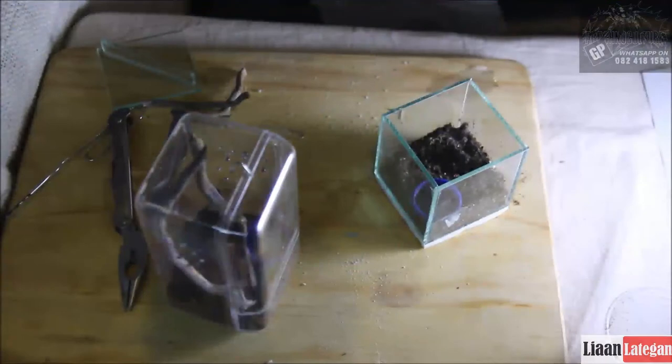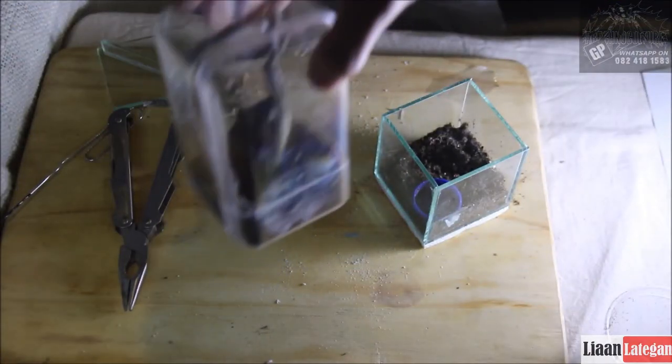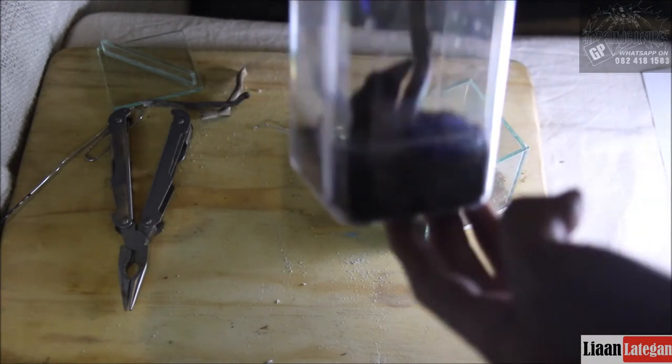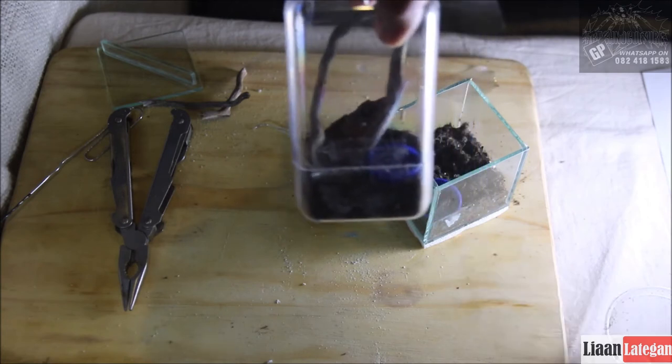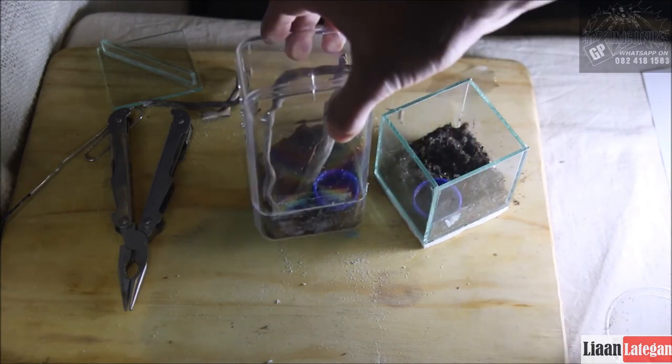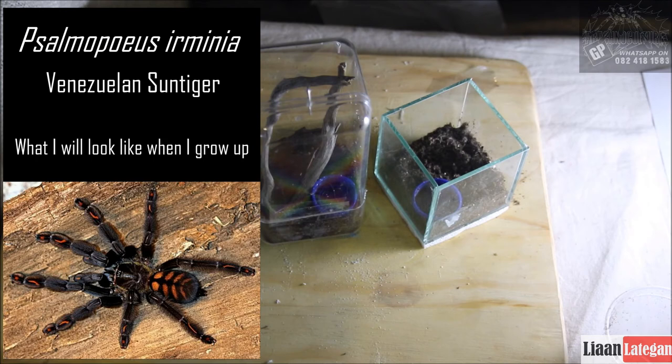So sorry about that. I don't know what happened, but the little tarantula is in. I don't know if you guys can see it. It's in its little new enclosure. But yeah, camera stopped working. But definitely in the next episode, I'll have more about my little sun tiger and more about the rehousing.